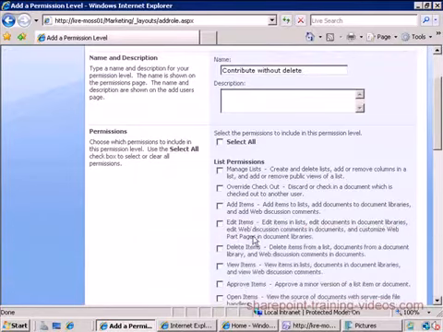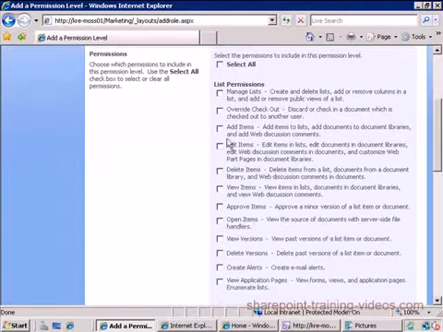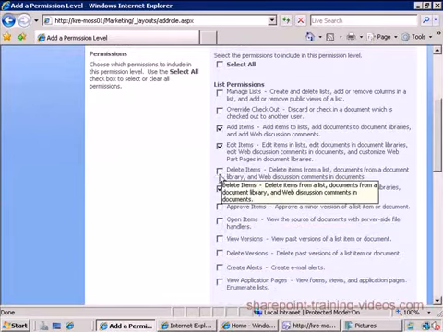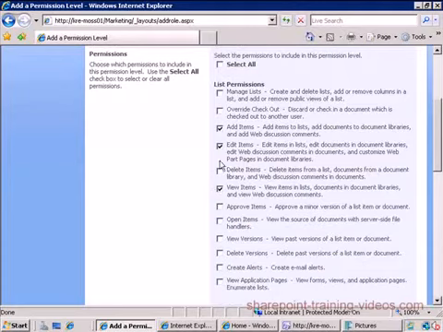So this will allow me to contribute without delete. For this role, I want that user to be able to edit, add, open item, not approve. I don't want them to be able to delete. Also, I want to make sure this is not checked. I don't know about overriding checkout. That's more of an administrative task.